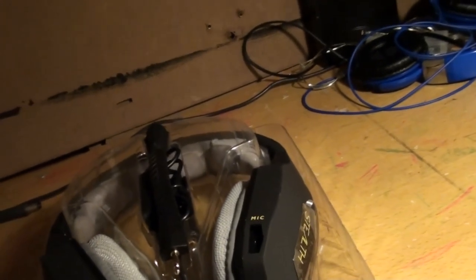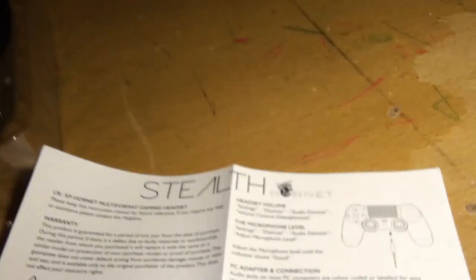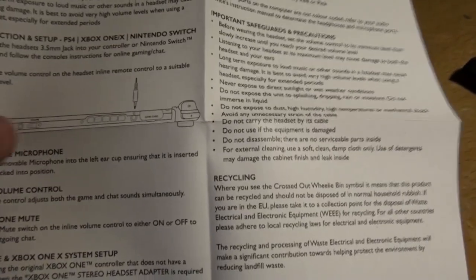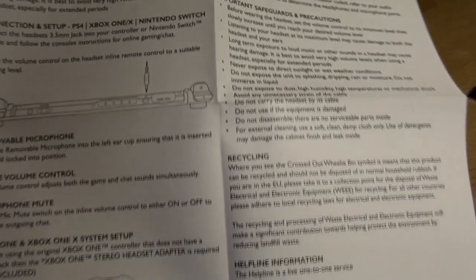I was interested in Turtle Beach, but if you go on Amazon and try and find the model that you want, you often find lots of reviews, and I found a lot of negative reviews for that. So, just warranty precautions, volume control, long-term exposure. Adjust the volume control on the headset or remote control to a suitable listening level.